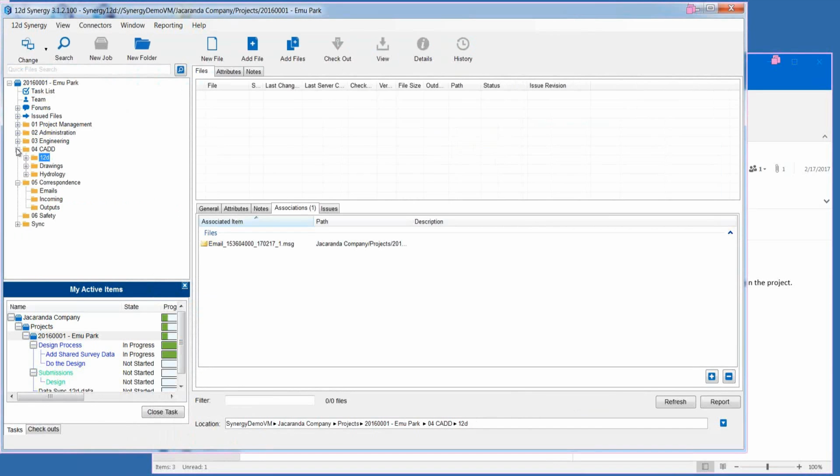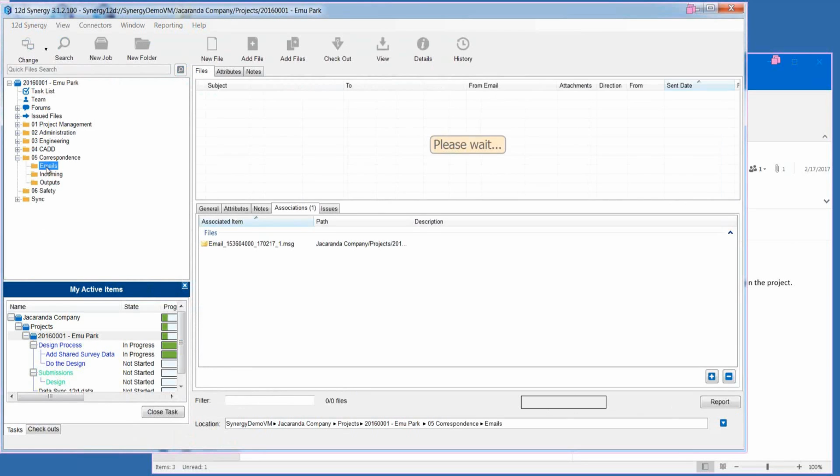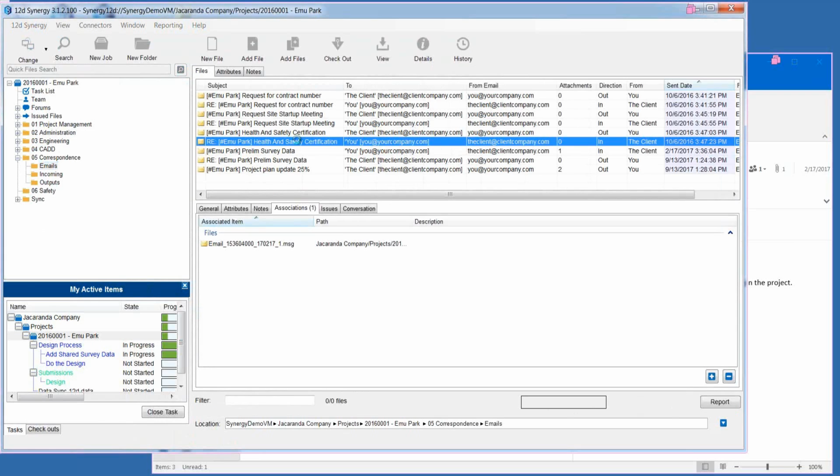The other thing you can do is create a task from an email as well. So if I have an email in the system here, and here's an email about OH&S certification. I need to plan a meeting on Friday for this OH&S certification, and I need to get a boardroom and the team together, and have a meeting and discuss some kind of health or safety issue for the site or this particular project. So I don't forget about it, I can use Synergy to help me manage the kind of work attached to this file.